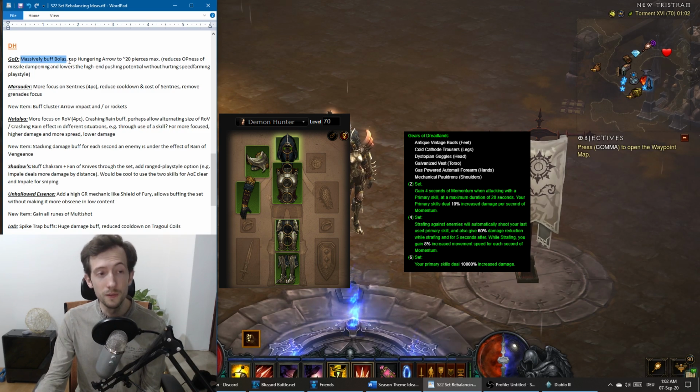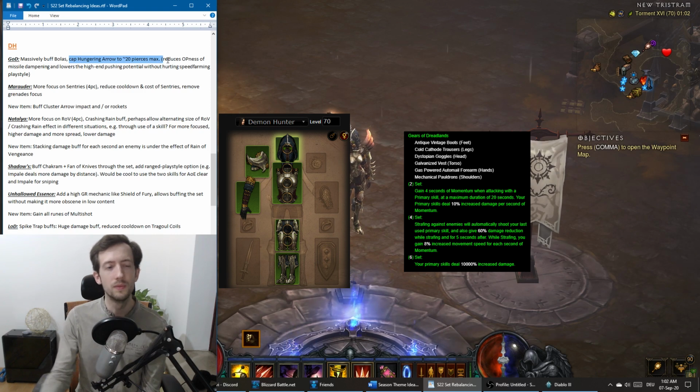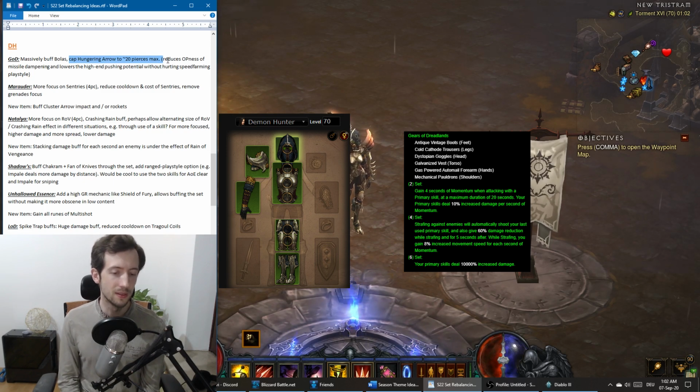And to nerf it, because it has to be nerfed, I believe that the least annoying and least impactful nerf would be a cap to hanging arrow pierces, so that it just disappears after like 20 pierces, for example. That will keep it very close to what it is right now in any farming scenario for most people, even in pushing, because most people just don't push to the very high end where you have these massive pulls and massive maps and so on. So there would not be much noticed.